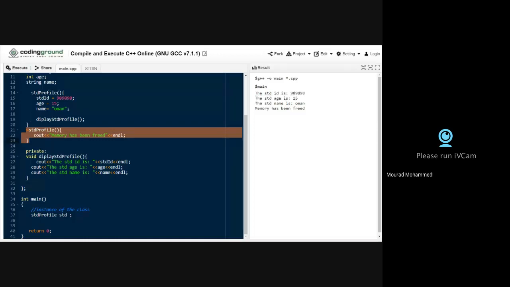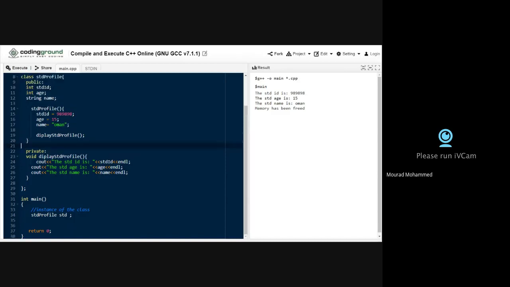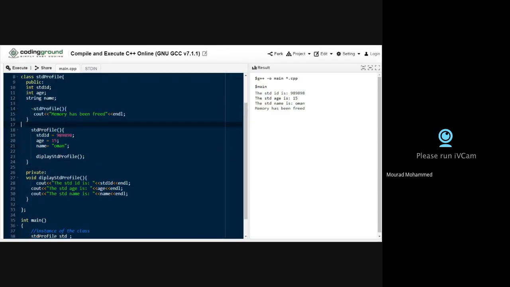Even if I change the place, see, I cut and put it before the constructor. Actually it is not good as a habit, but let's see. Will the message change to be at the beginning? No, never. It is declared here before, but the execution would only happen at the end of the program.